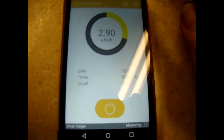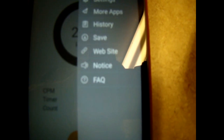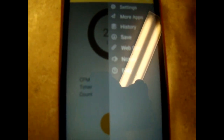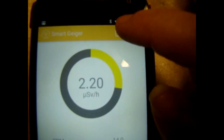In the app itself, we've got some other things you can do here. You can save it, which I did just save that file. You can go back and look at the history, and there's a few other options in here for you to learn how to use it. Facts and questions might answer a lot of my questions. I should get in there and read through all of that. Alrighty. And then there, can you see this? There's also a little camera right here too. There, and it just said it saved it. Alright.